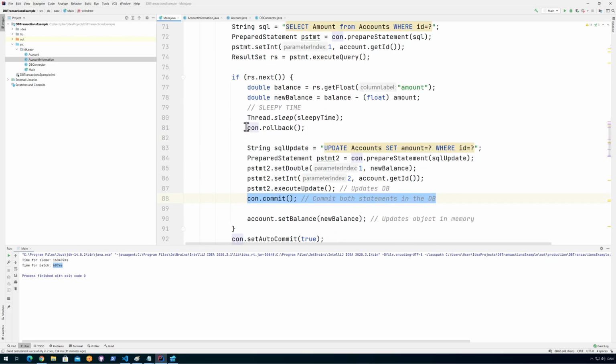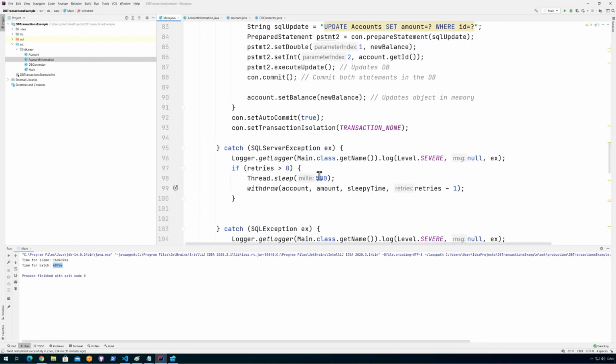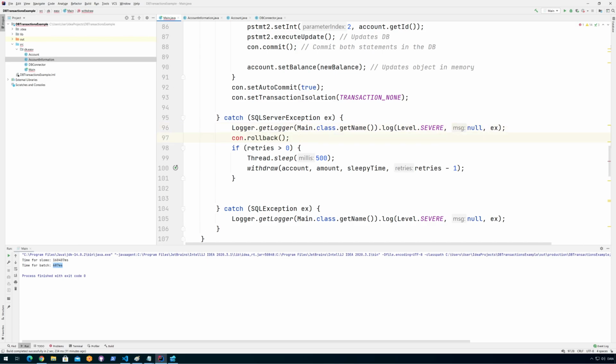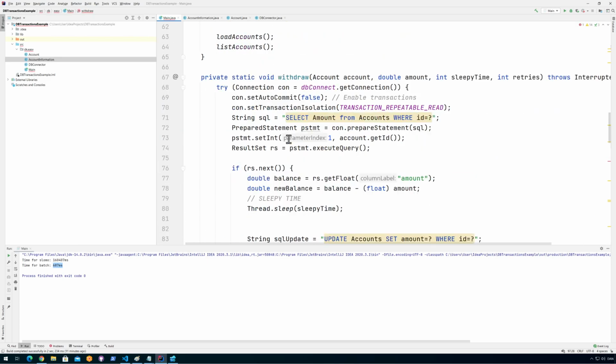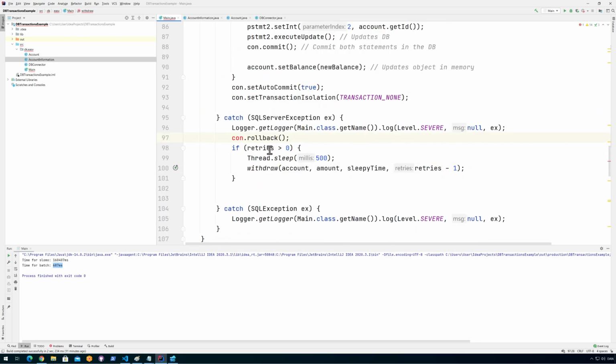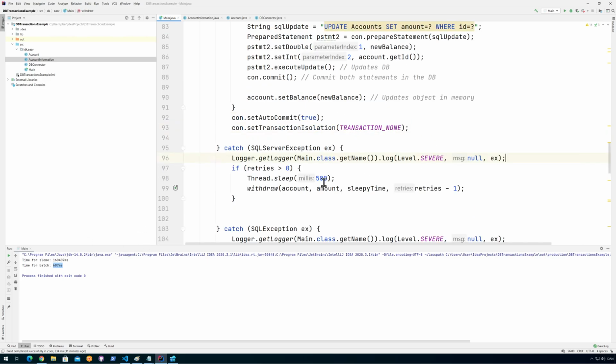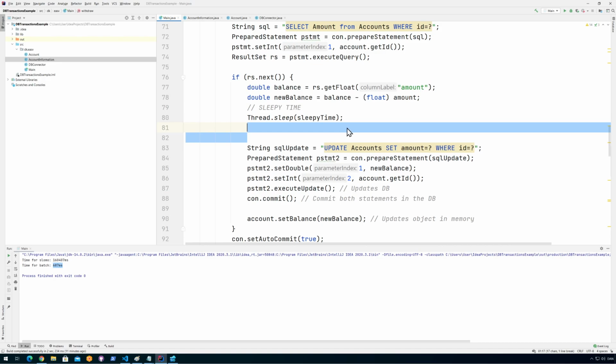But sometimes we would want to roll back immediately. For example, if we had something like an exception, we could say rollback here. Now this is outside of the connection. We would have to make the connection available here, but we can then roll back and make sure that everything was rolled back to normal. So that's often something that we would do like that. I won't go into a lot of examples with that, just say that this is something you can do.